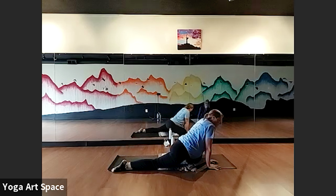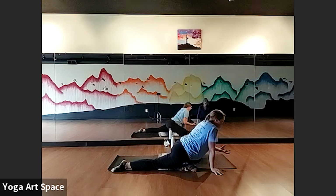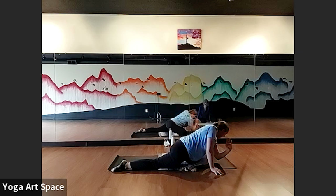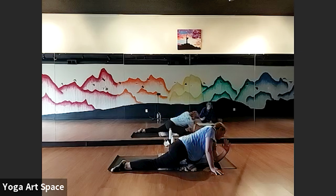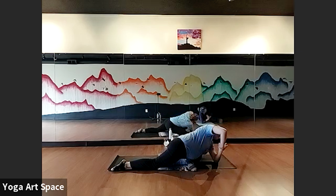So I'm gonna give you an option. You do not have to take this option. This option will allow that left glute to have just a little bit longer contracting before we release it. So if you're taking the option, left elbow goes to floor, and then right hand stacks on that left hand like a prayer position. Now from here, we're balancing in a twist. Feel how you can contract that left glute for greater stability.